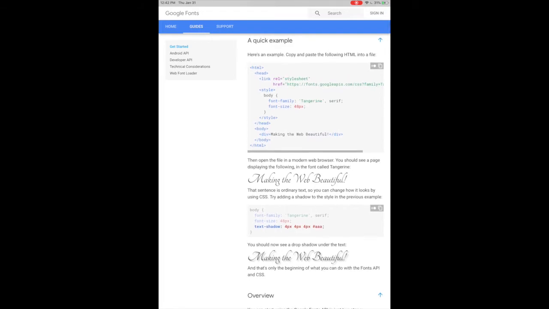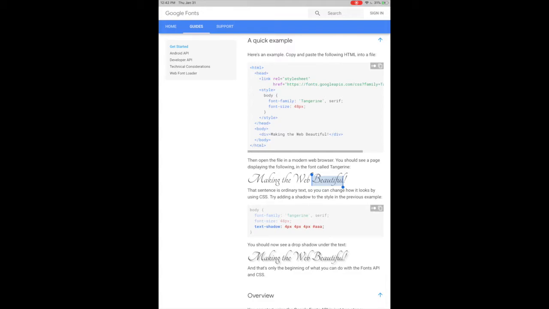What's happening here is at the very top, they're saying you have two different methods of including the Google Fonts API on your website. The first of them is here inside of your HTML. And what you'd be able to do is, just like you brought in a style sheet, we could bring in here the Google Fonts API instead. So we would be able to go to fonts.google.com, and we would get a font family, and that one here for this example is Tangerine. This is what Tangerine looks like. That's a far better looking font than just Times New Roman would be on a web page.